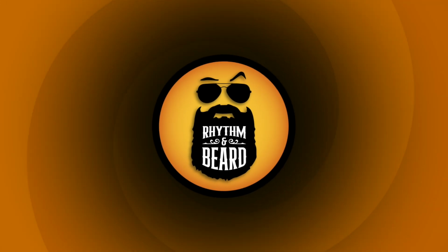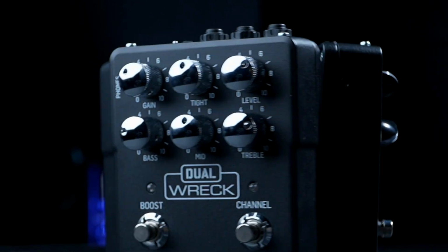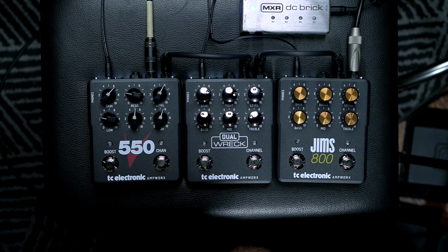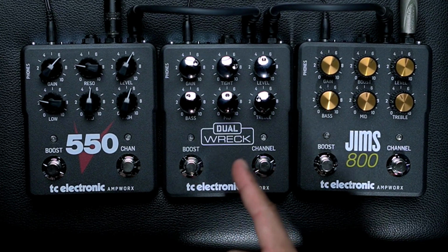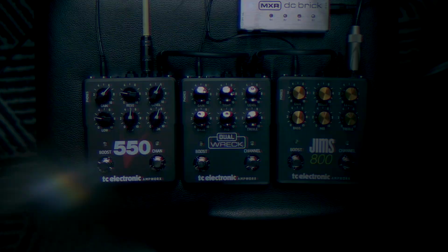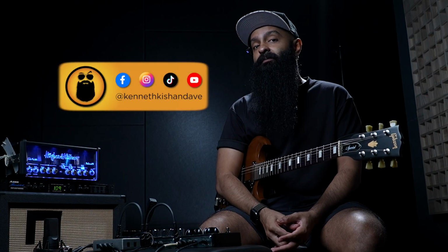Everyone! Today we are checking out the brand new TC Electronic Ampworx series. I have in front of me the high gain series of pedals. So we have this 550, this dual rec, and this Jims 800. Essentially these are an amp in a box style pedal.